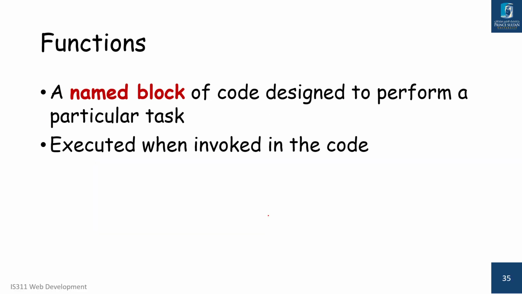Then we also have the named block. Function is a named block. It has a name for that specific block that we created. Yesterday we saw a block like this, where I just created this thing, and then inside it I write some lines. So this is something which we can say is an unnamed block, because we cannot execute this block by name. Yes, it comes in a sequential form and it will be executed, but we cannot reuse it. So function is a named block.